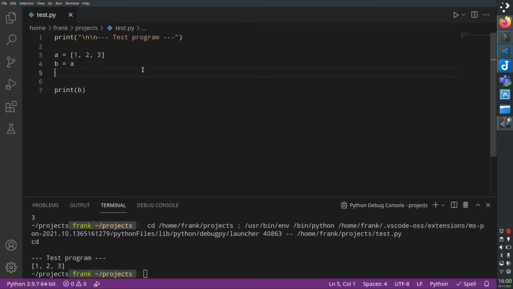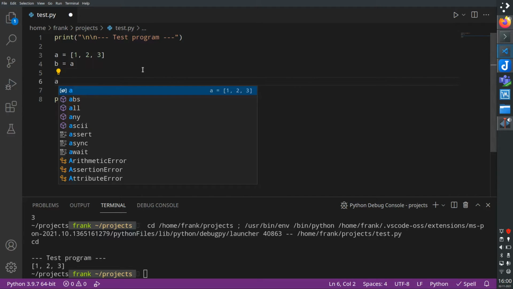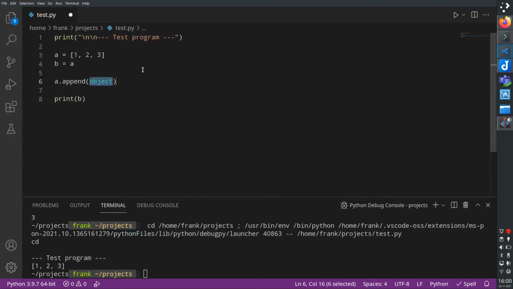And now what would happen if at this point we were to append an item, the number 4, to this list, to a? Would you expect b to change now or not? Let's see what happens. 1, 2, 3, 4. So b actually changed while we said a.append(4).